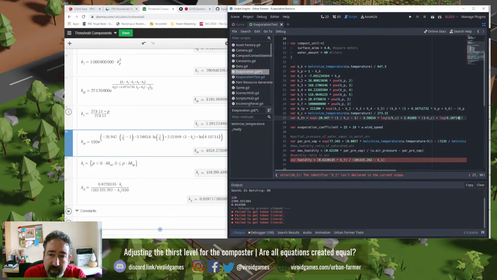Let me double check what I did. I have some number multiplied by 1 over kc, then 1 minus logarithm, and that is the whole exponential. So we did it.